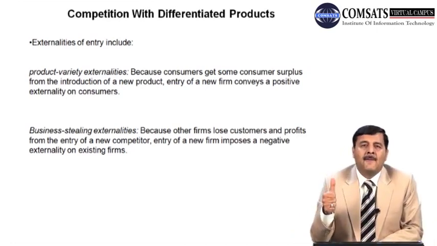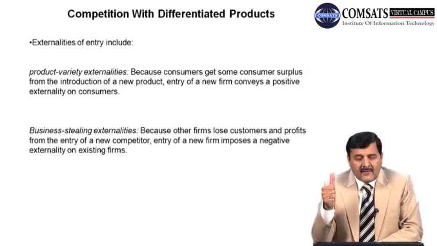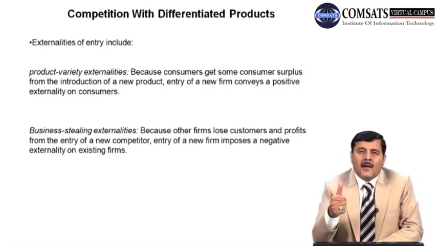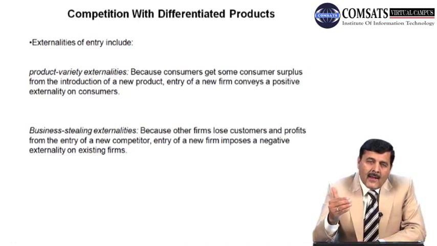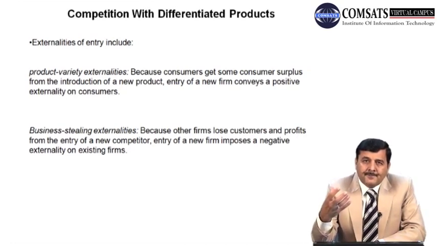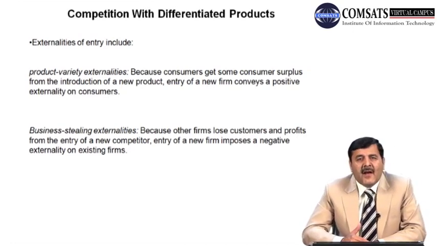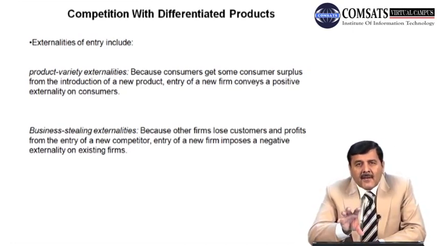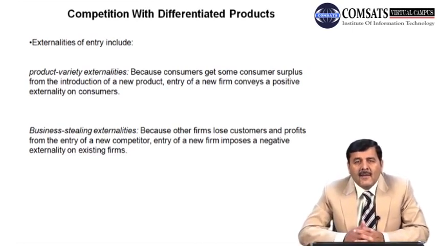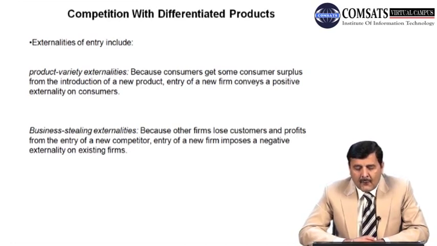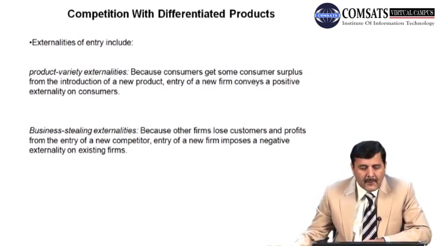तो दो externalities की बात की. एक हमने बात की product variety externality, जिसमें हमने बात की कि it creates a positive externality on consumers, कि कंज्यूमर के पास नई प्रोडक्ट्स मार्केट में आती हैं, डिफरेंशिएटेड प्रोडक्ट मार्केट में उनको मिलती हैं, जिसकी वजह से उनको फ़ायदा होता है, right. दूसरी जो हमने बात की business stealing externality की, कि जब नई फर्म्स इंडस्ट्री में आती हैं in case of monopolistic competition, तो क्या होता है, they steal the market, और existing firms की जो डिमांड है प्रोडक्ट की वो कम हो जाती है. जब कम होती है तो of course they impose a negative externality on the existing firms' demand of the product.